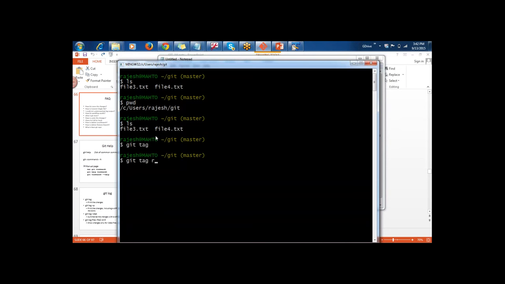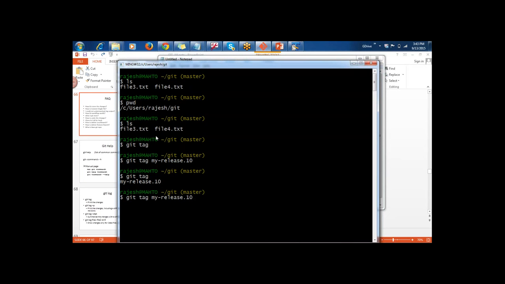So I have to create a tag, my release 1.1. And now if I do git tag, I have one release. That means now I have reached the milestone, and I want to tag it because this is ready for release one. So you are in that folder and you tag it, and this is how you tag it: git tag and the name of the tag, of that current branch.